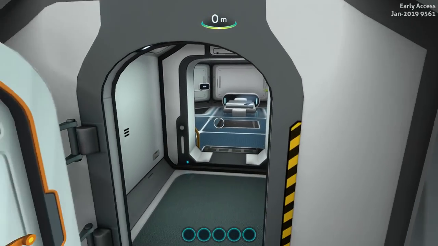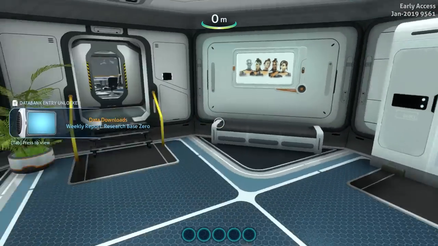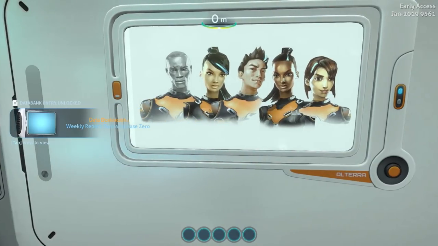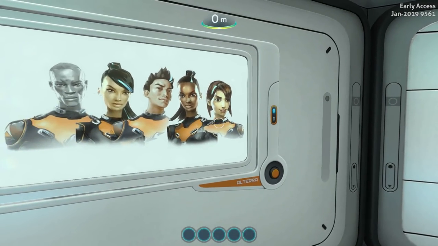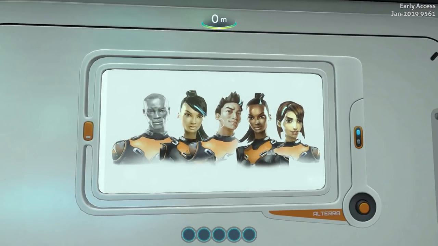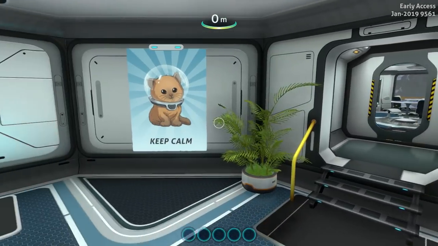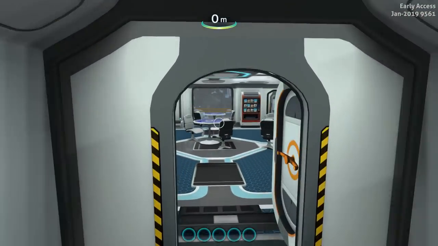Another bedroom, look. Another bedroom. A PDA on the bed. Cupboards and lockers and things. There's the gang. She's the chick from the poster from the first one in all of the submarines. Everybody really liked her. I believe that was our player in the first Subnautica. I'm not sure 100%. Don't quote me on that, you know.